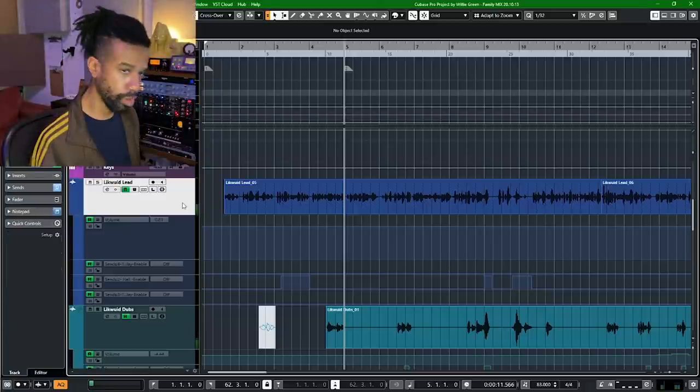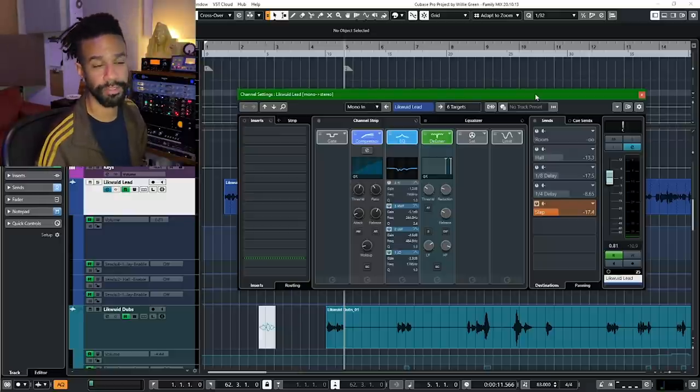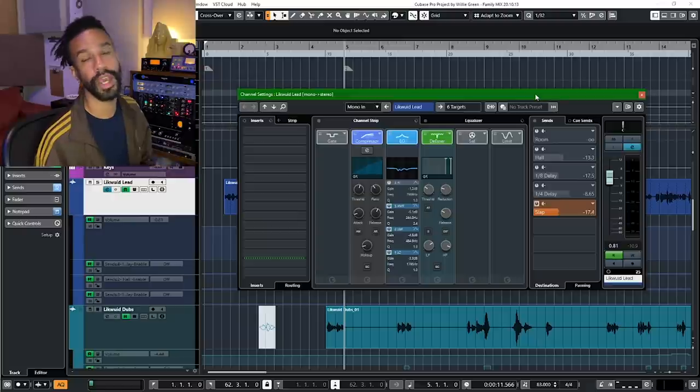Right. So we're doing this all in the box today, all with stock Steinberg stuff. One, because the stock Steinberg effects are great. And two, I want to let you know how you can apply this to any software that you're using. Or if you just have the stock plugs and you don't have a whole bunch of third-party stuff, you're still good. Any of this stuff can apply to whatever you got going on with you right now.